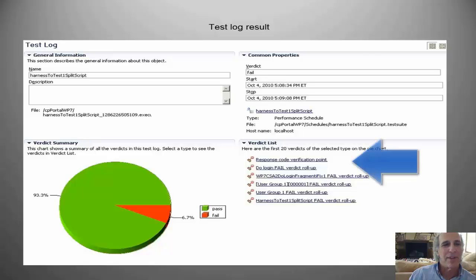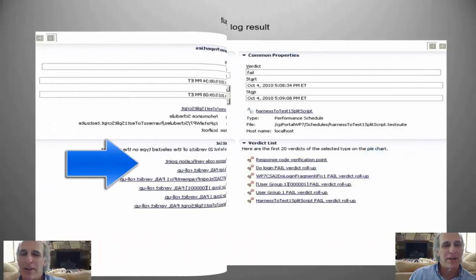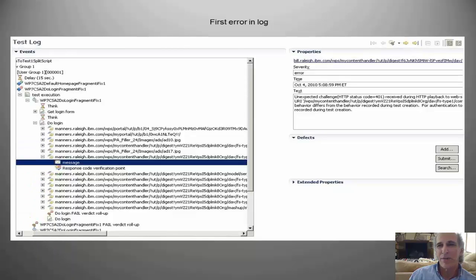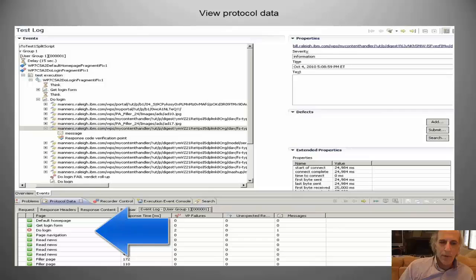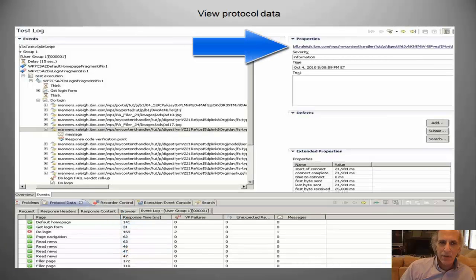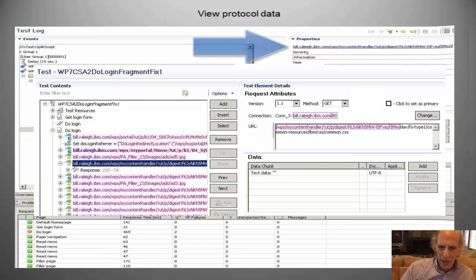So I'm going to click on the error and go right to it, and I can see that I got a 401 status code. So something about that URL that I fetched is no good. And I can see that the login failed. In the upper right hand corner of this screen you can see a link to the script itself. So if you click on that link, it'll take you directly to the point in the script where this URL comes from, and you can see that here.